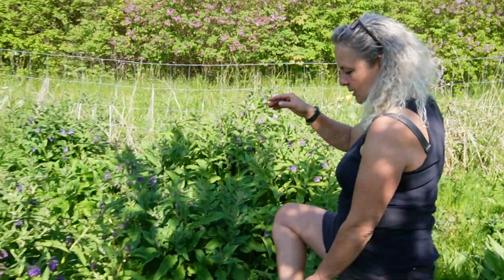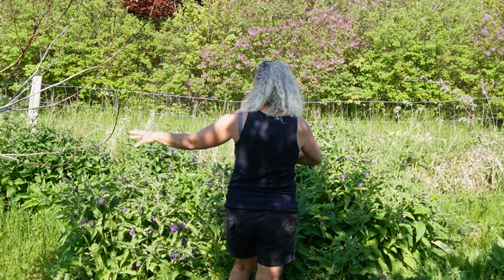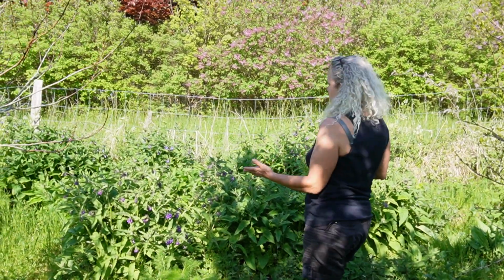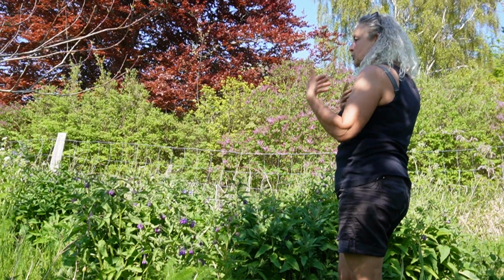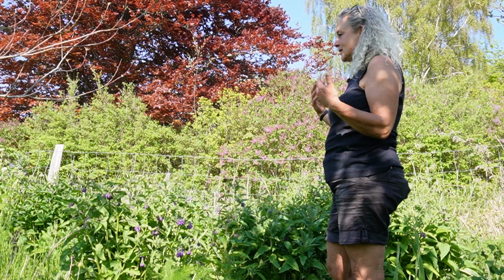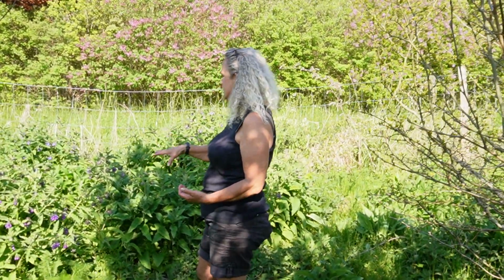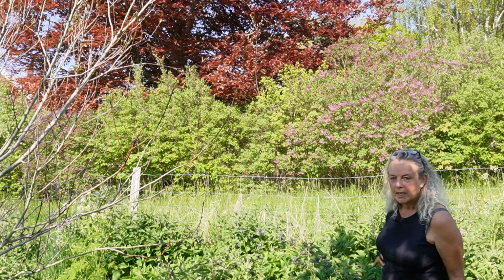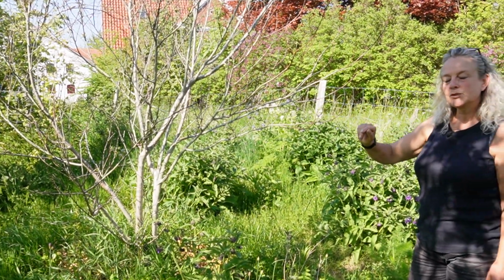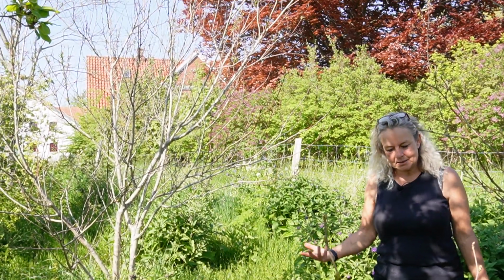I love it because it is completely uncontrollable, and I'm using it in places where I know the soil is poor. So this is a problem area. I don't know, maybe there was an old road in this bit, because things are not really thriving. So I planted these to improve the soil, and I will just allow it to happen for maybe 10, 20 years, I don't know. So when the soil feels amended and loose and powerful, again, I will try maybe to plant other things, but that's the way I'm using this. I'm trying to make sure that it's not spreading all the way through the garden, but I already see that we have some runaway plants there, and next year it's going to be over here, so I need to keep those in check. But they're beautiful and they grow in a place that's a little wild part in the food forest.